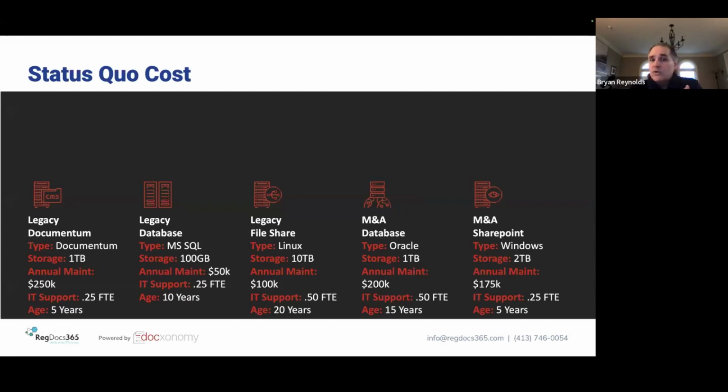And like you said, once a quarter or whenever they got an audit, they would have to produce information out of the system. So they were paying a significant amount of money to keep these systems alive. In fact, I did the calculations when we worked with them. Their software maintenance cost was about $775,000 a year for the licensing associated with running these different legacy applications. And then they had just under a couple of FTEs assigned to doing the maintenance, right? Keeping them up to date, backing them up, making sure they're running okay, checking drives, stuff like that.